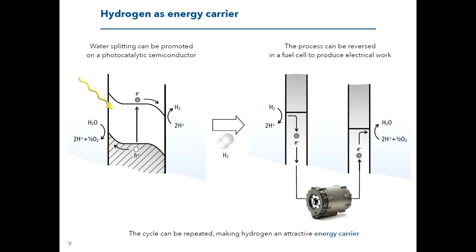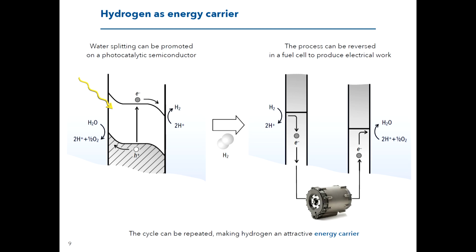Then there needs to be a driving force to separate those excited charges in order to bring the electron on the electron accepting side, where it's going to promote the catalytic reduction of protons, and on the other side, the electron donating side that is going to enable the catalytic oxidation of water into hydrogen.